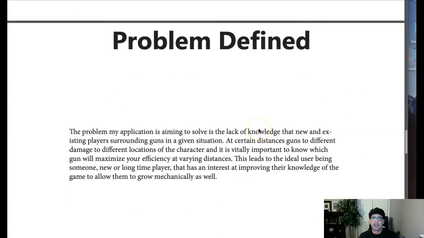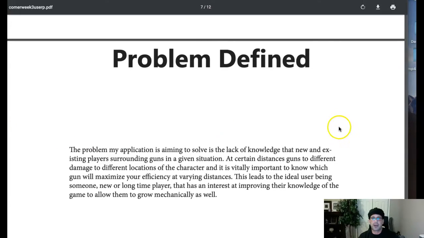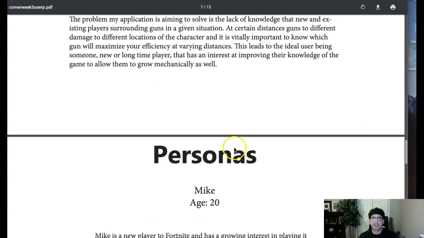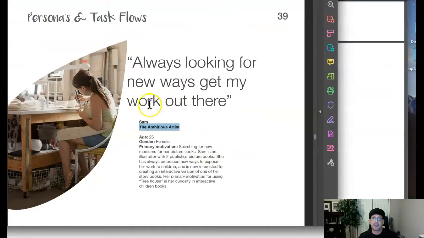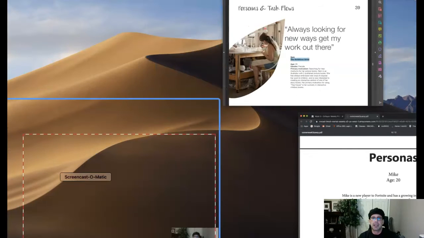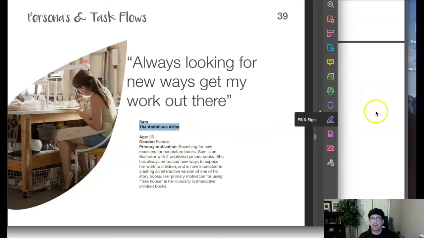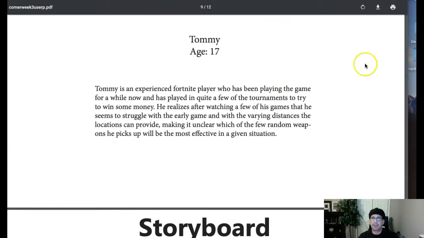Problem defined. And I think that problem defined is kind of a continuation of the definition of the problem, but it's also a great segue into your personas. So that's excellent. Now the personas, I would recommend definitely you want to add a picture, add their name, add their professional status, their hobbies, their activities, their technical aptitude, and their primary motivations. And you do that for all of your personas, and then add a picture in there too.